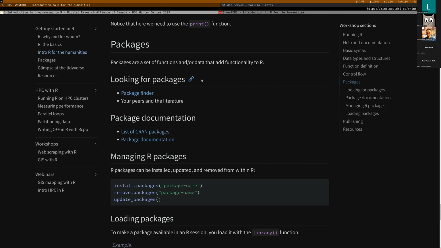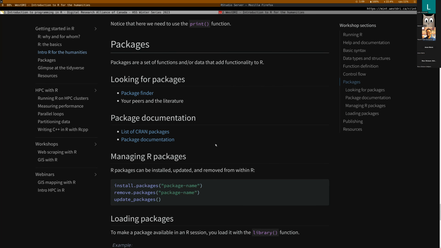So a package is simply some additional code that can be installed and then loaded into an R session to add additional functions, additional variables, additional data, etc.